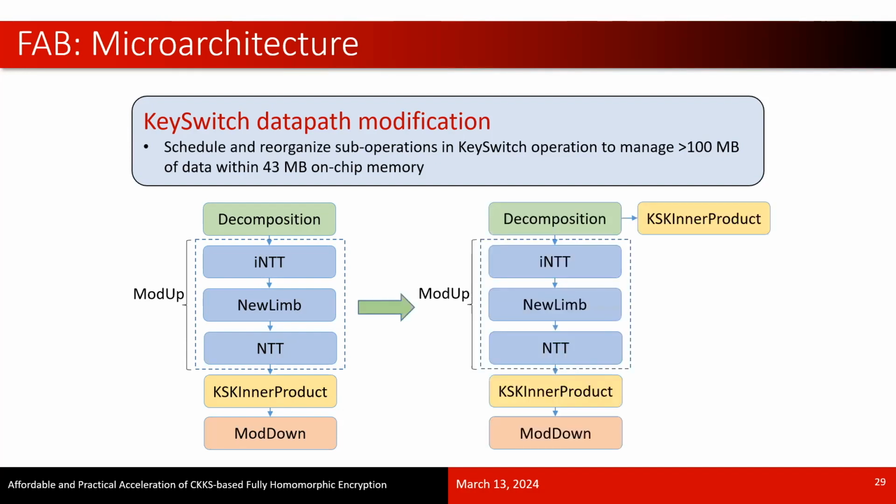However, if we modify the data path in this way, the one shown on the right-hand side, we can retain a copy of the decomposed limb to follow the inverse NTT data path, and we can also perform inner product with the keys immediately. Thus, we can save many reads and writes to and from the main memory. And another advantage of doing so is that we can fetch the keys for a particular limb instead of fetching all the key limbs at once during the original key switch key inner product step.